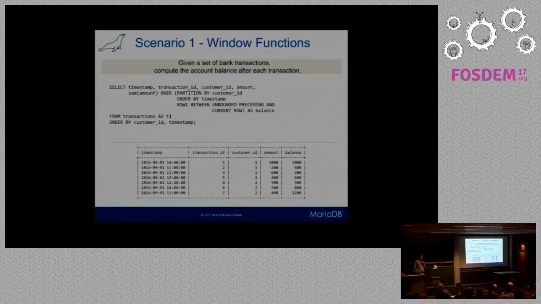With window functions, this becomes a lot easier to define because we just need to think about our computation. So what do we want to do? We want to sum up things. Then we want to split our data by customer because we want a separate balance statement for each customer. We order our data by the timestamp. And then finally, we want to tell the sum function that it has to add all rows from the beginning up to the current row. So here, this is where unbounded preceding and current row syntax comes into play.